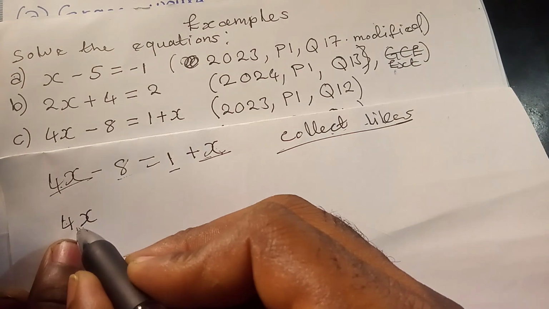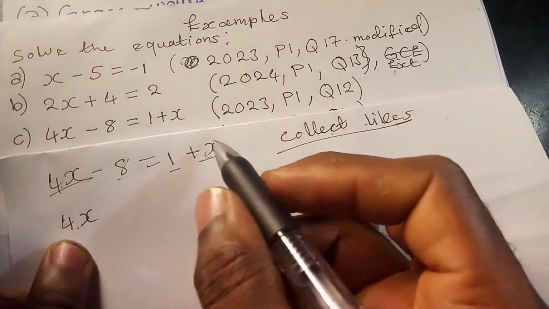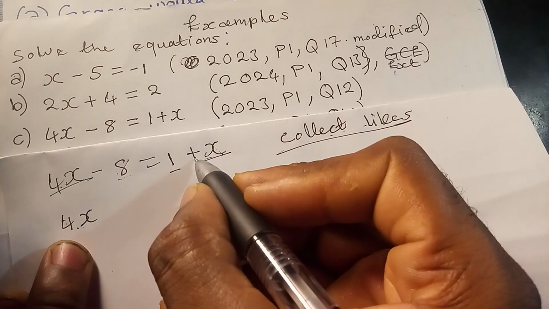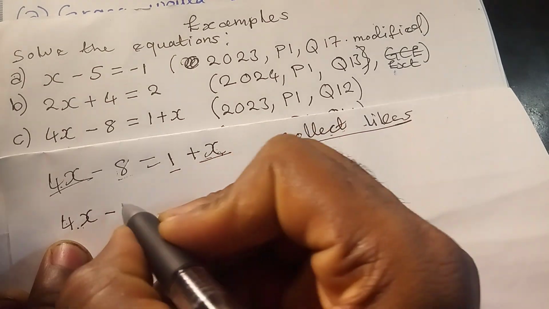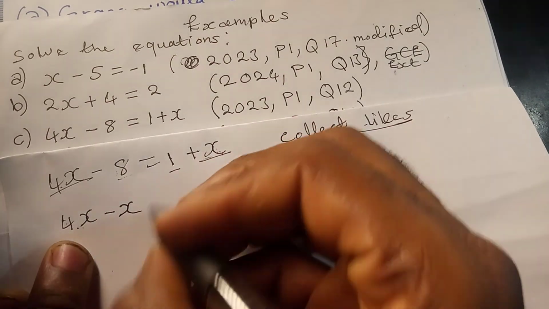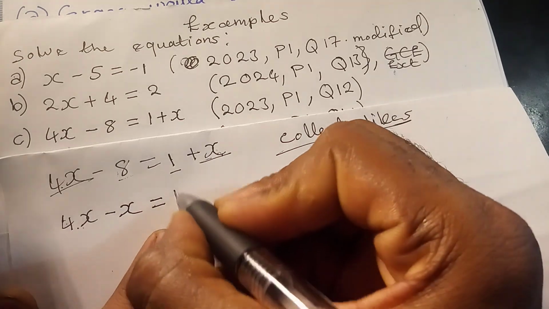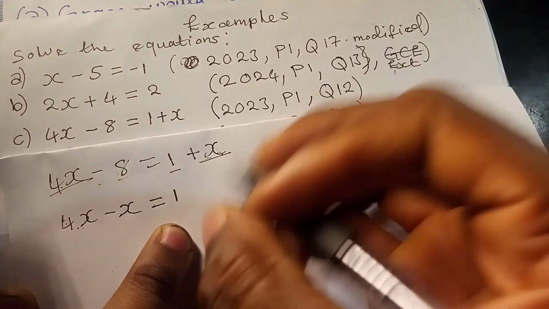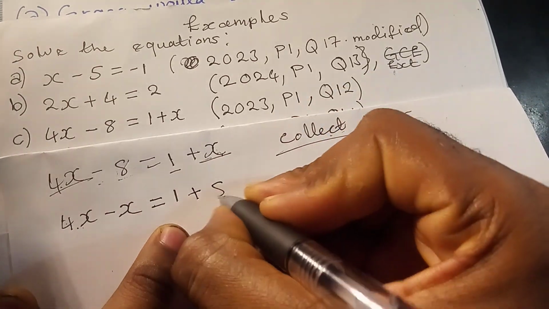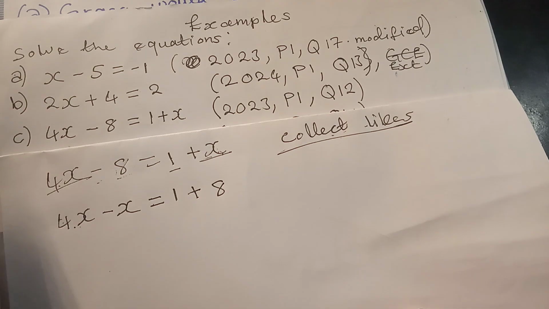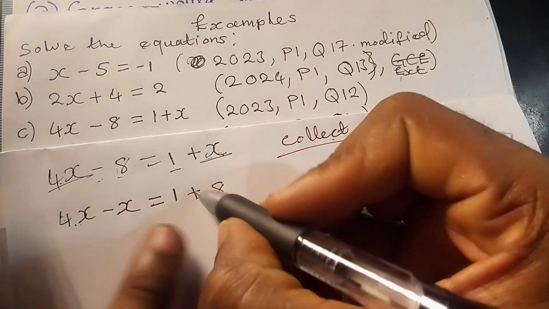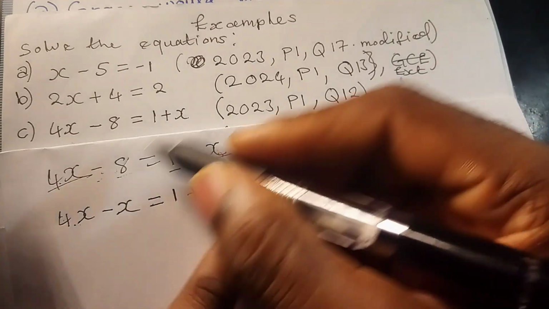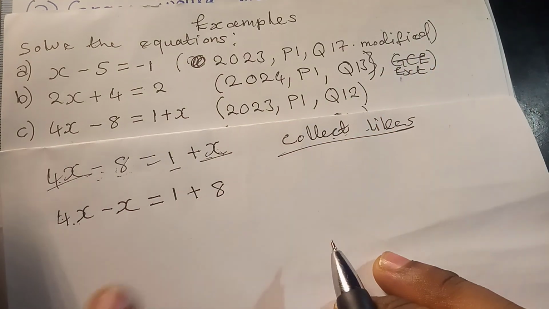side. Remember we have a term like x. These two are like terms. So once it crosses the equal sign, it's no longer positive x. This is negative x. And then this is equal to 1. This is negative 8. Once it goes to the other side, it will be positive 8. Yes, so the sign was a negative. It has become a positive because it has gone to the other side of the equal sign.